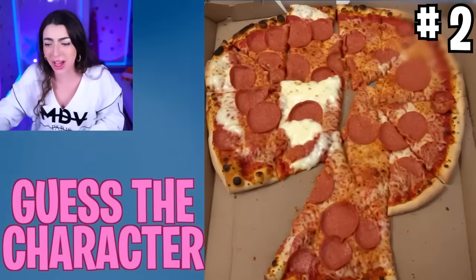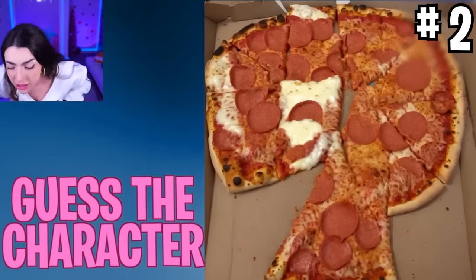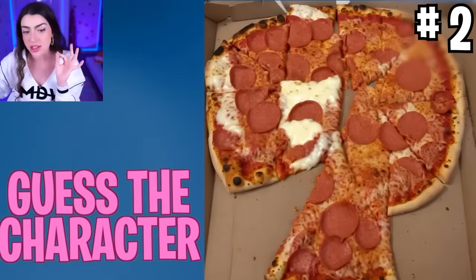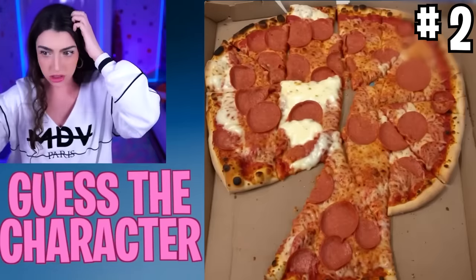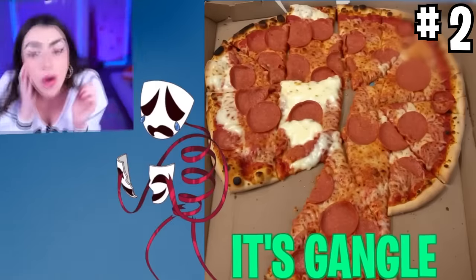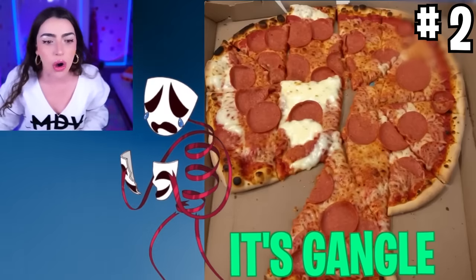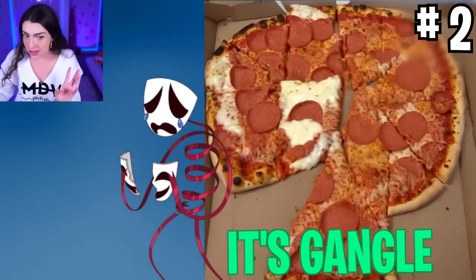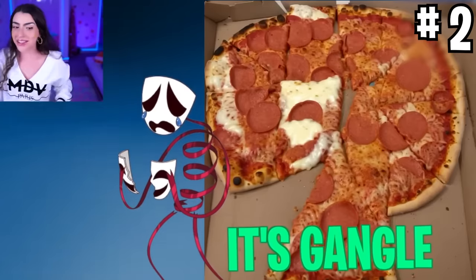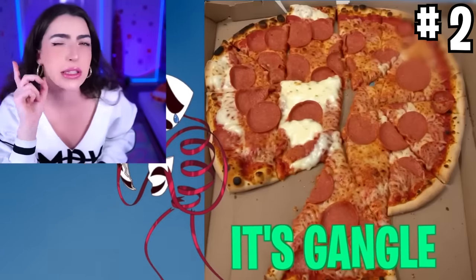All right, next up. What is this pizza? This is an abomination. This is crazy and should be a crime. I don't know who did what to this pizza or who made it, but they should go in jail because this is not pizza. All right, family, let's just see who they're trying to make. Oh, it's Gangle. And wait a second, family, I see it now. Do you see this big blob of white cheese right in the middle of the pizza? That is supposed to be half of Gangle's mask. Okay, that actually looked exactly like her. Fine, Mr. Pizza Man said. You get a pass this time.